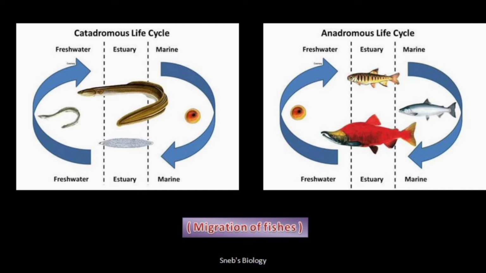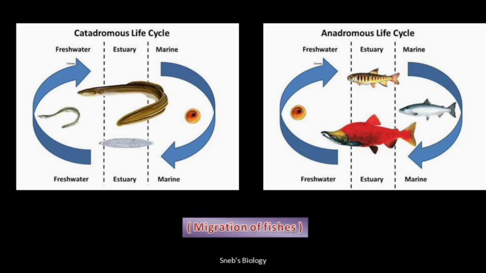One is catadromous, second is anadromous. So catadromous fishes, they are the freshwater fishes, but for breeding they would migrate to sea or ocean. So they go to ocean, they reproduce there and they lay their eggs there. And anadromous is just the reverse. So they are normally found in ocean or sea, and they migrate to freshwater for egg laying. So depending upon from where to where fishes migrate, we can call them catadromous or anadromous fishes. Clear? Catadromous fish example is eel, and the anadromous fish example is hilsa.